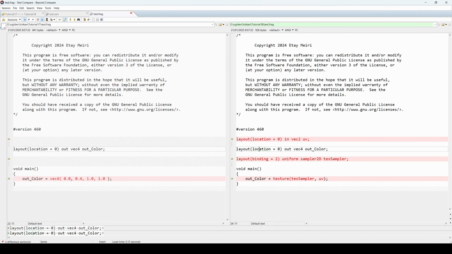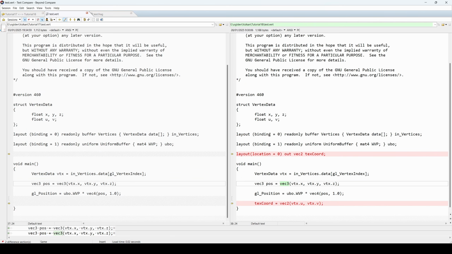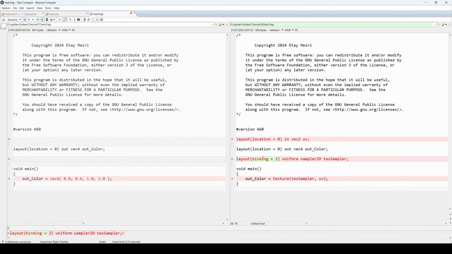Okay, so this is for variables, this is for resources, and this, of course, needs to match the configuration in the graphics pipeline. Okay, we have the vertices on binding point 0, the uniform buffer of the vertex shader in binding point 1, and this guy goes on 2. So this is like a global index for the entire program. And now we can sample from the texture using the UV coordinates. And this is now the output color.